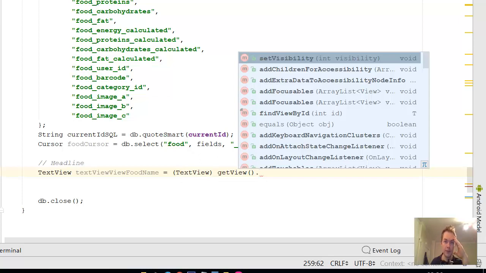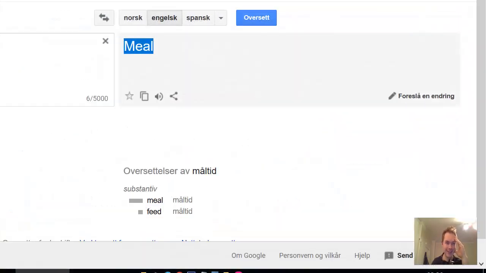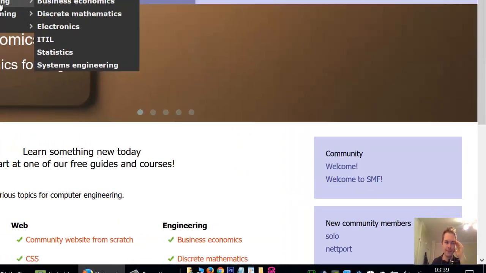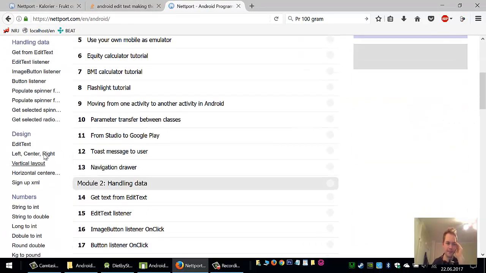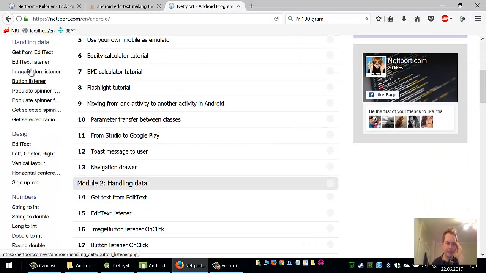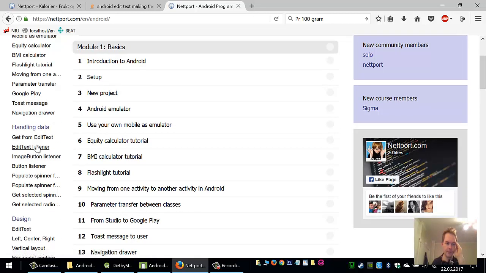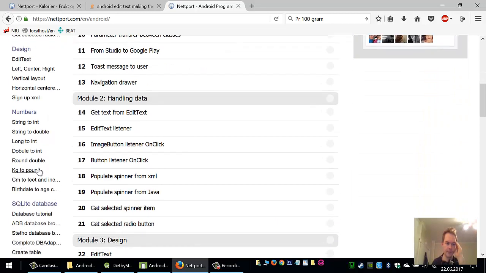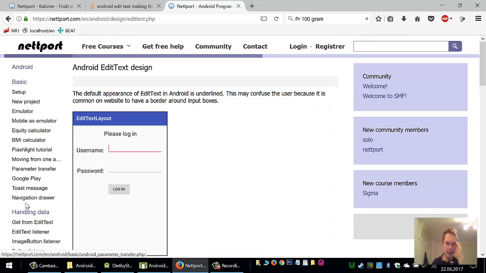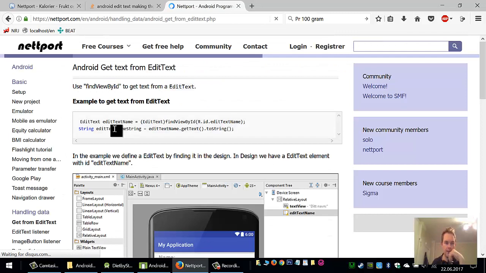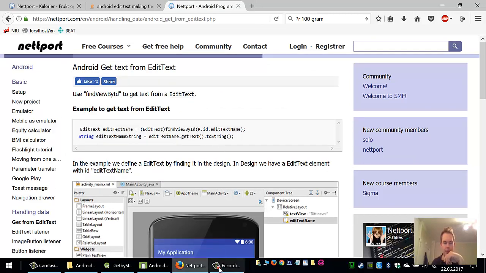Oh, I forgot the code. Android. Let's just look at the edit text. Find view by ID.